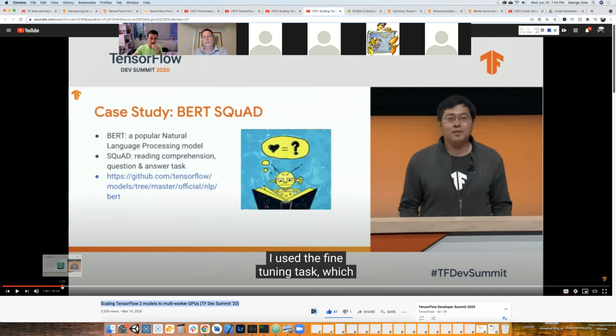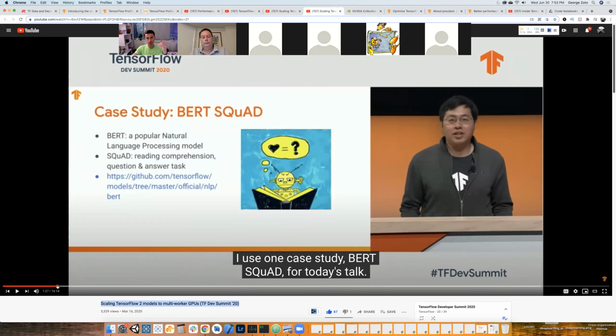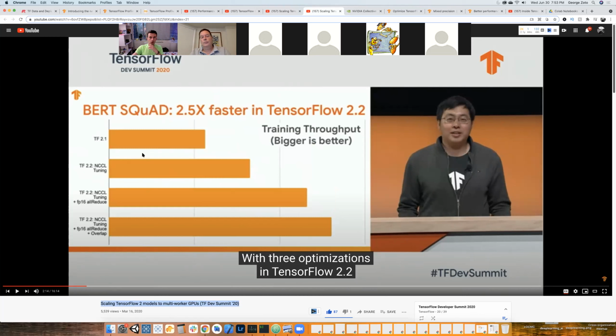You're not getting that. And he talks a little bit about how to use this multi-machine, multi-GPU setup within TensorFlow. And using this specific example of BERT, an NLP, and this SQuAD reading comprehension task, seeing how the performance improves when you go from one host to 4 hosts. And he'll introduce 4 different optimizations. I'm not going to go into detail.